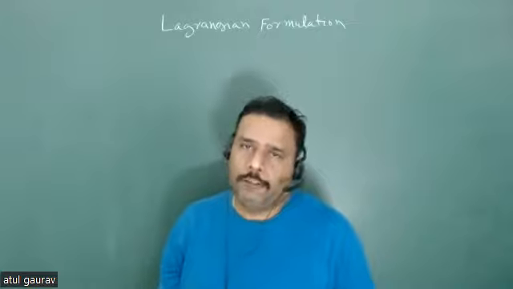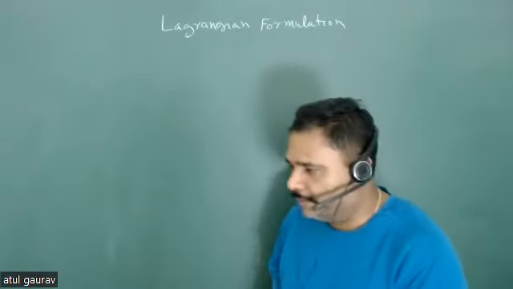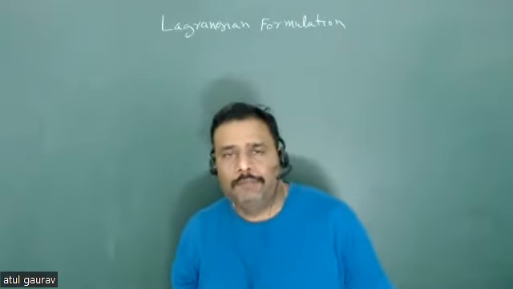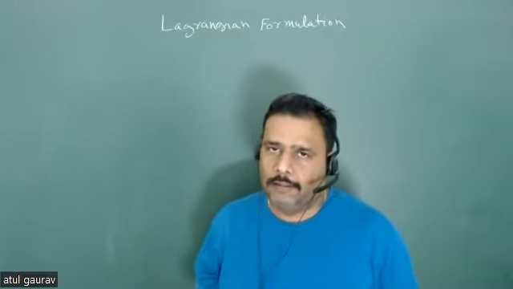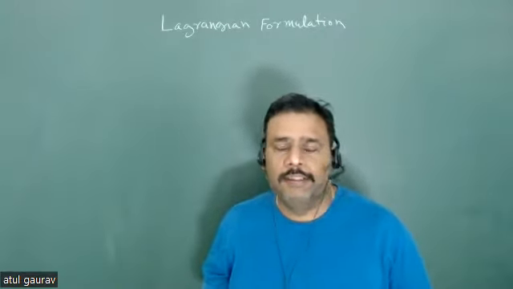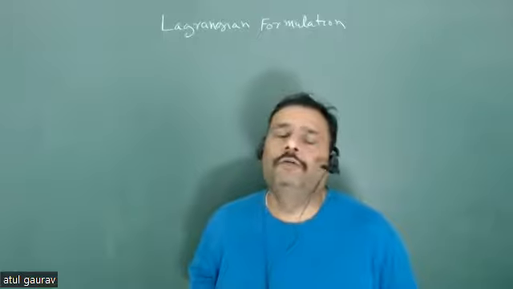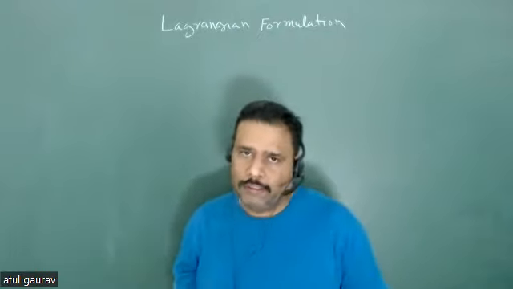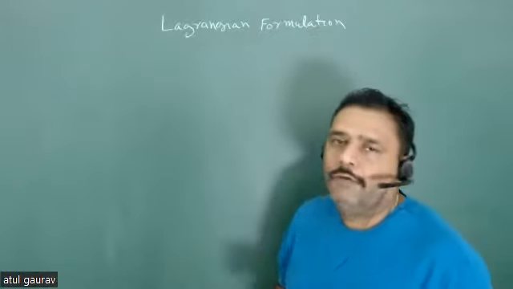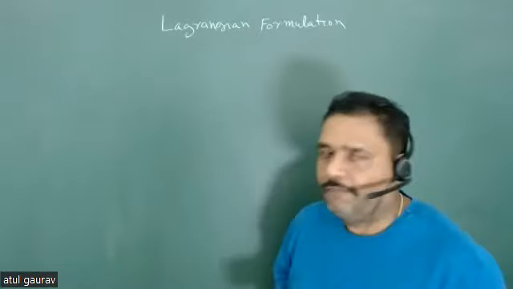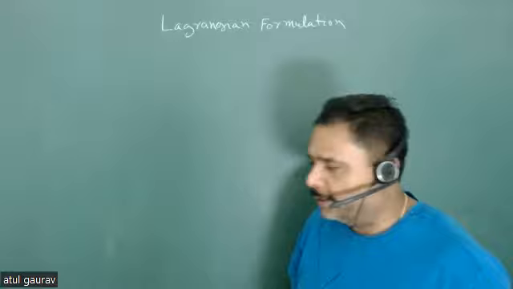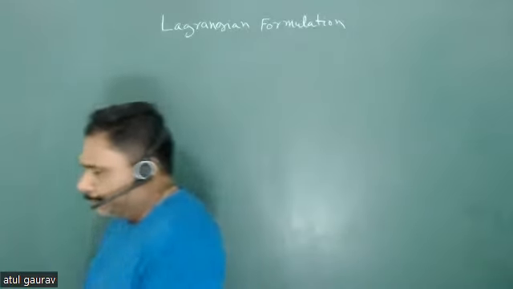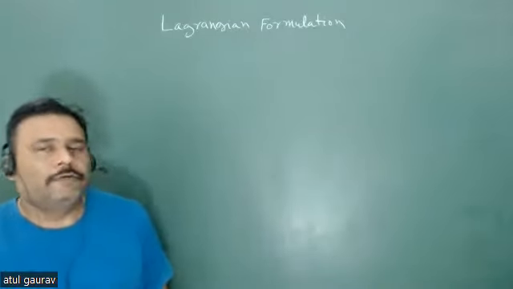And today we are going to discuss a very important topic for the Lagrangian formulation, that is mainly the equation of constraint. And obviously we have to go for degree of freedom then. So we will discuss these two things in today's class. And tomorrow we will go for a Lagrangian formulation with the help of generalized coordinates. Okay. So what is the equation of constraint?